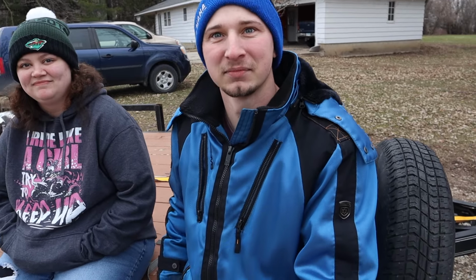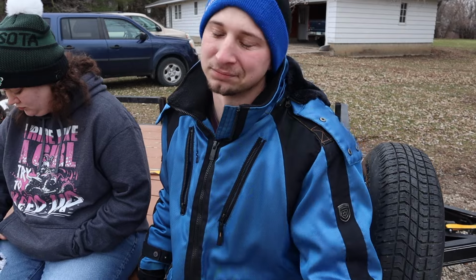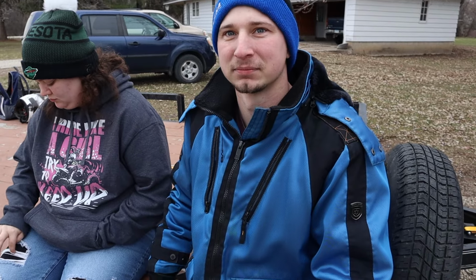It's a completely stock 06 TRX, just like my old one. And super low hours. Wow, with how clean it is, up here that'd be like a $4,500 quad. Yeah, it's really clean. The only down thing is it's got the notorious exhaust burn on the plastic on the right side. But for the most part, it's good.